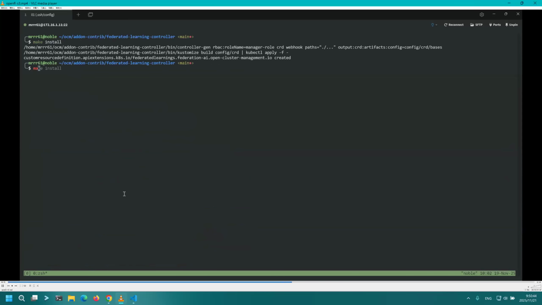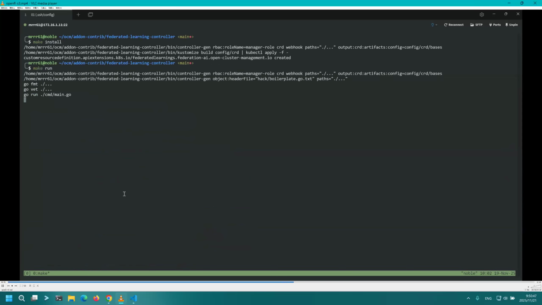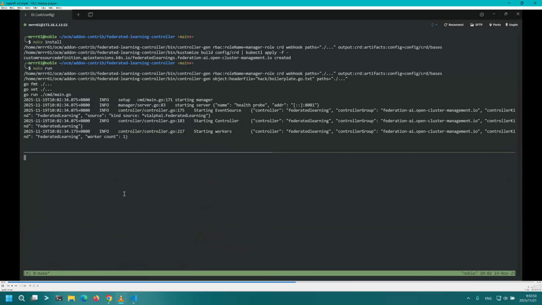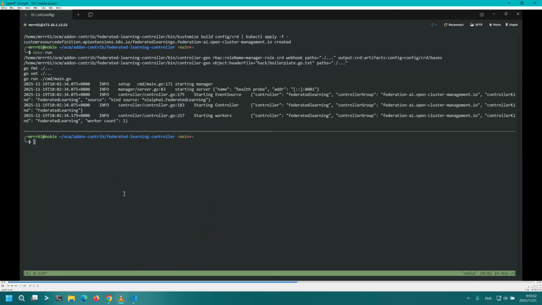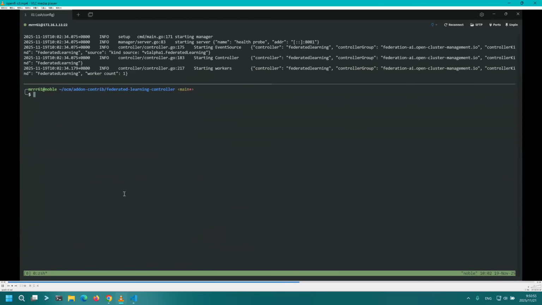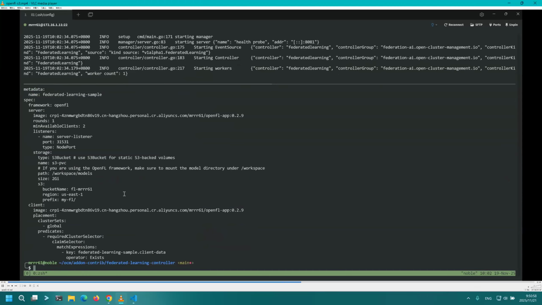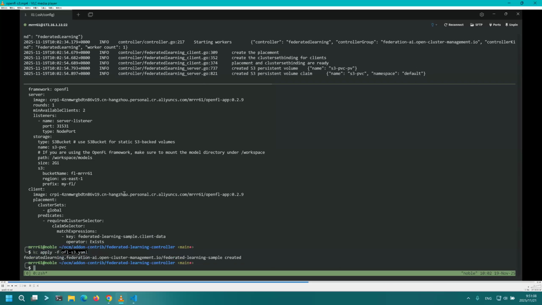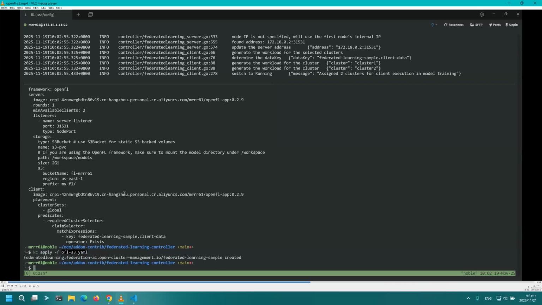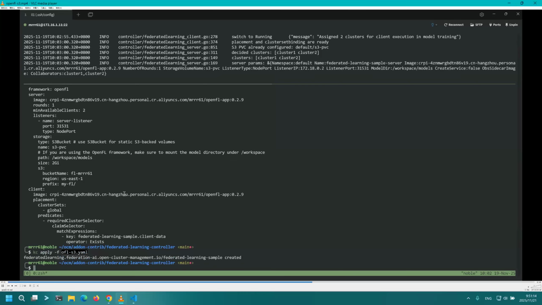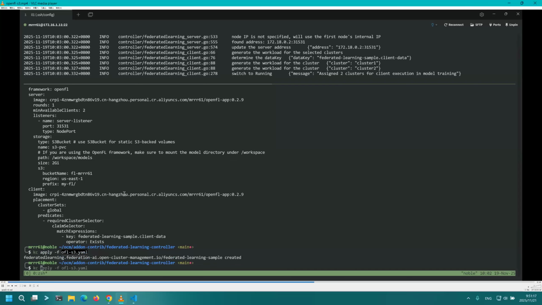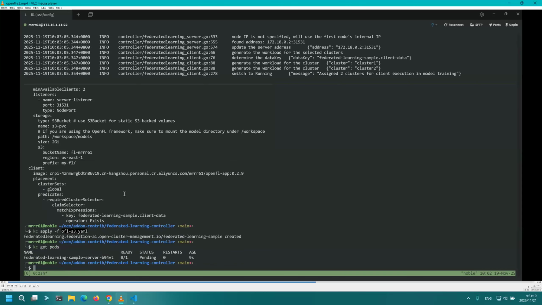Now install and run the federated learning controller. The OpenFL image is also really big. It will take a long time to download the image.